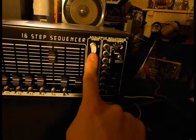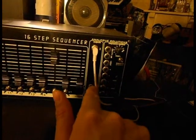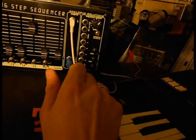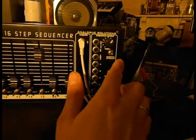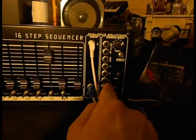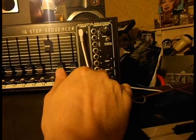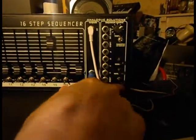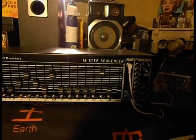We'll put the CV cable into all the holes and then afterwards the gate X cable into all these holes, and we'll see what happens. We have a run/stop, an internal stop, an external stop, reset, reset to 1, reset to 16, and a step knob. We're going to demonstrate that now.